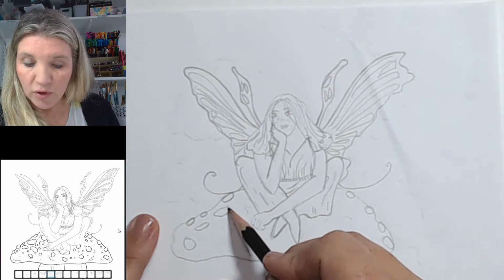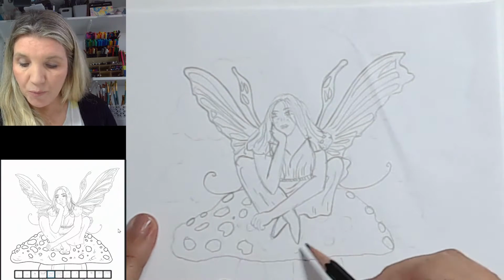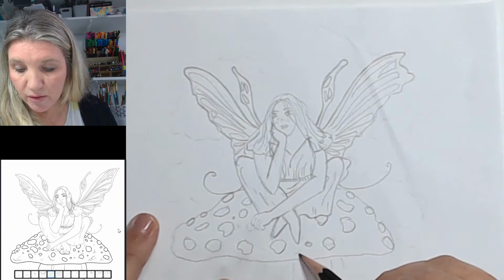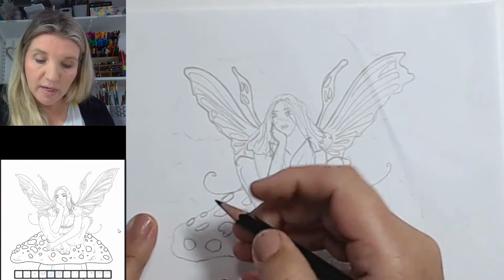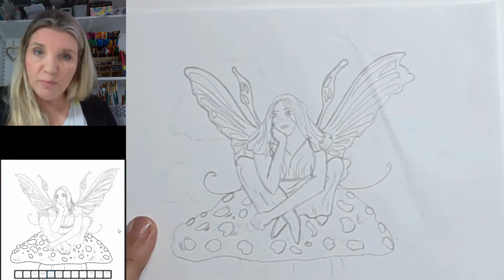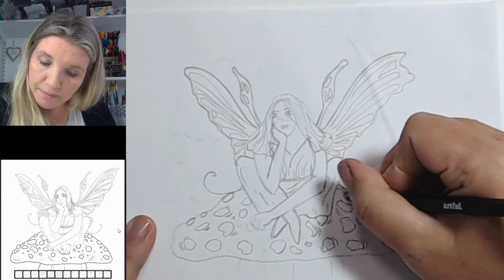And then I'm not looking at the picture, I'm not following it as a guide, I'm just going in, drawing some lumpy bumpy bits which are part of the magic mushroom. Mushrooms are always associated with fairies, aren't they? Okay, so we do that, and then around some of them I'm just going to give them some lines and markings just to give the impression of shape and movement in the mushroom. Again, we're telling a story with our drawing.